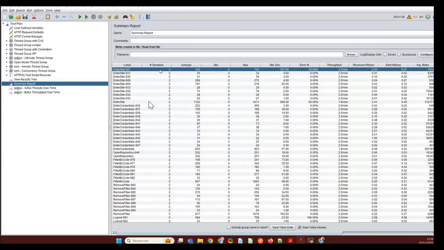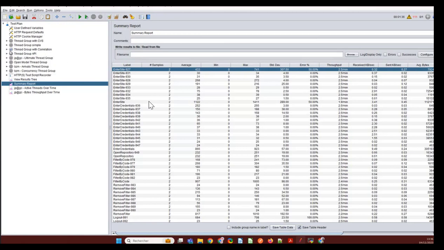Will that correspond to the samples? Yeah, the number of hits is the number of samples. So that means every time the user makes a request, it sends a request to the server? Yes, correct. Yeah, that's it.